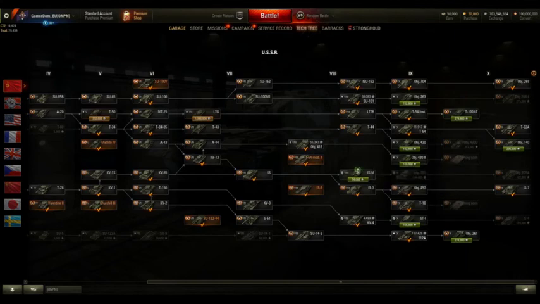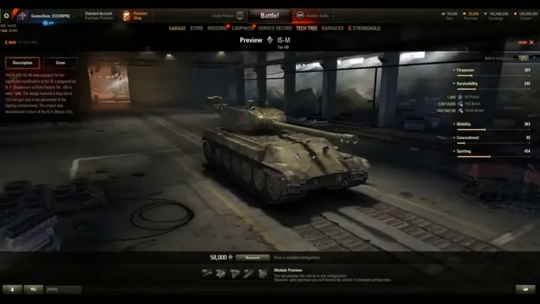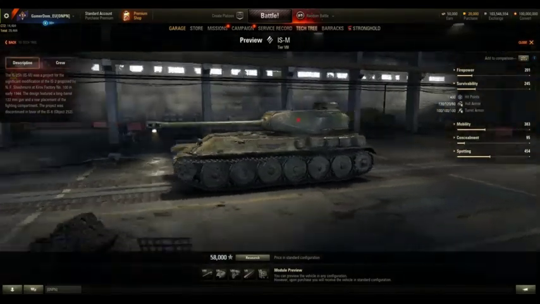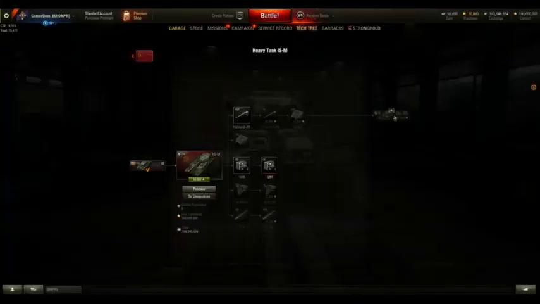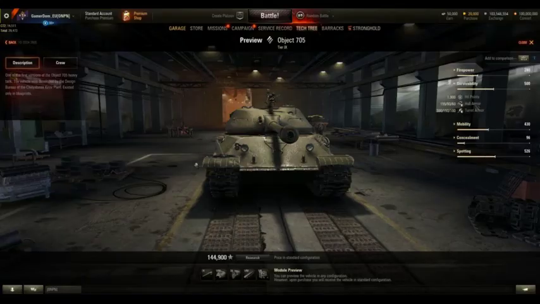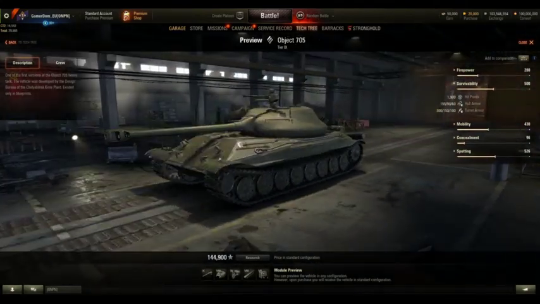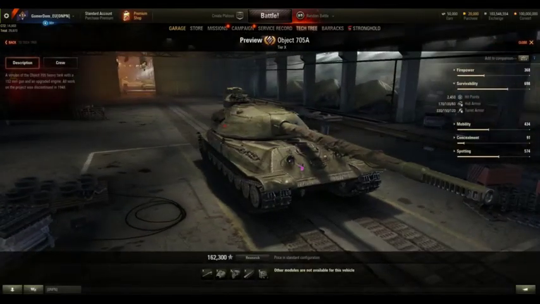Then there is a whole new heavy tank line which comes off the IS tree and goes to this fella, the ISM, a rear turret mounted tank, which is intriguing. Lots of armor and big guns seem to be the feature of this tech tree. Into the new tier 9, which is the Object 705, which looks rather more centered as a turret, and then into the top of the tree, this thing, the Object 705A.